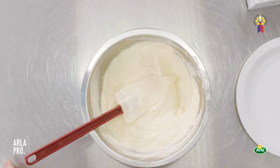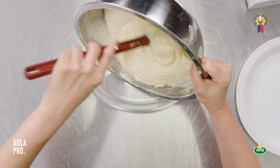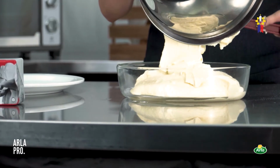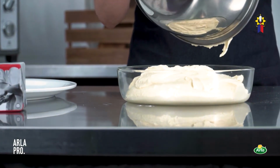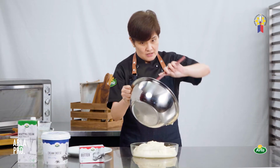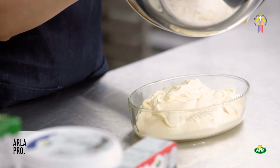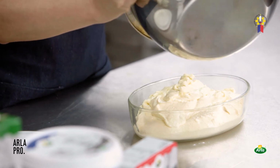So now this is mixed and we get our baking dish, and we just pour the mixture into the baking dish. I am using an oval baking dish here, but this amount of batter is good for a 9 by 9 inch square baking dish. You can also do this in individual portions, for example, in ramekins. Or if you have a business, you can put it into your aluminum disposable cups and sell it like that.